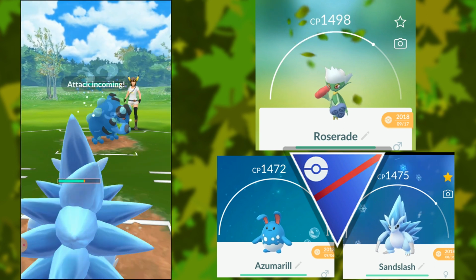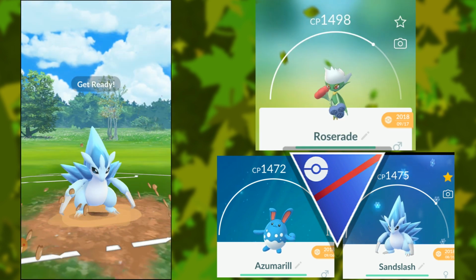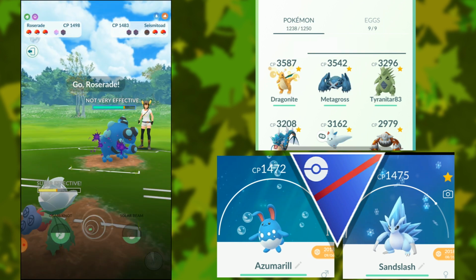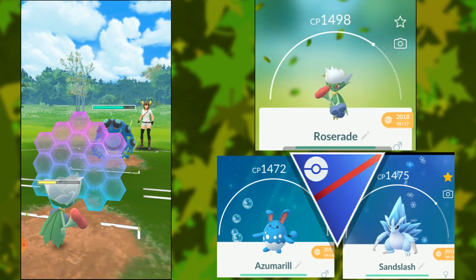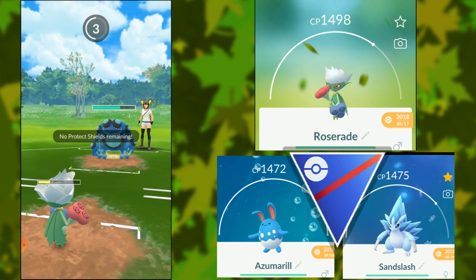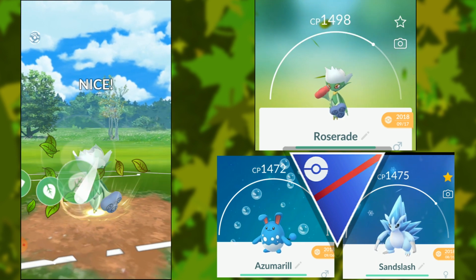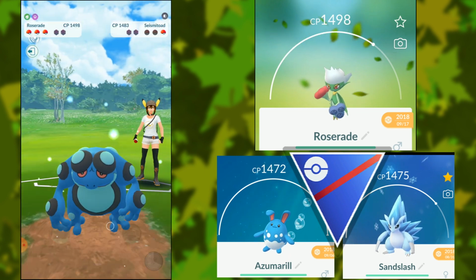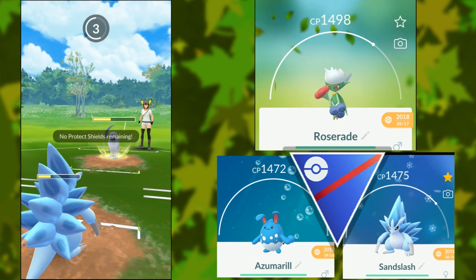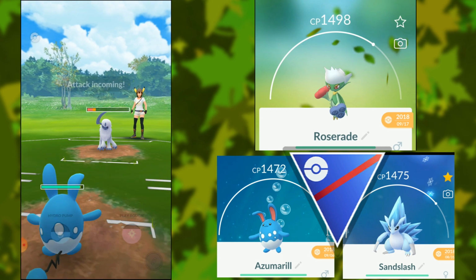He brought out Seismitoad, a water ground type Pokemon. Muddy Water is not very effective against Alolan Sandslash, that's why I didn't use my shield. Instead, Gyro Ball took down his last shield, giving Roserade a chance to take down Seismitoad. But before that, he was able to launch two Muddy Waters against Roserade. One took my last shield. Now Azumarill will finish this match by just farming Bubble attacks.